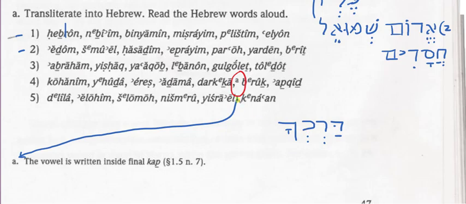Dar kaha. And this K, the first one, has minus line, so plus dot. Dar kaha. Silent shava, vocal shava. Notice again, all you're seeing in your transliteration is the vocal shava because silent shavas are not represented in transliteration. You know they're there in Hebrew if you have a consonant running into another consonant with no vowel sound between them. The first consonant's closing, and the second consonant is beginning to open the next syllable. Okay? So dar kaha.